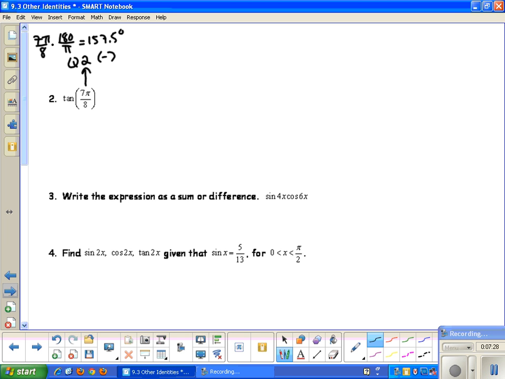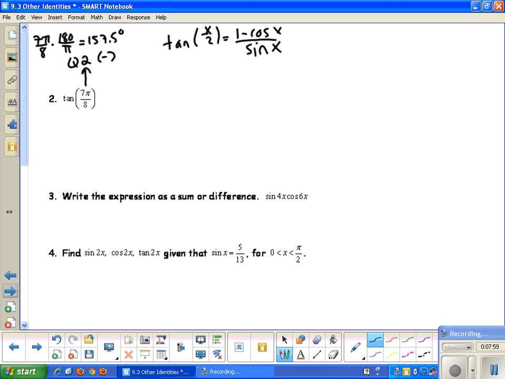Now, remember I have the other forms for the tangent half angle identity. So I'm actually going to use one of the other forms because I don't like using the one with the square root, because then I have to worry about if it's positive or negative. If I use the tangent half angle identity for 1 minus cosine x over sine x, then I don't have to worry about what quadrant that lies in. So this one's going to be a little bit easier, so I'm going to do that one instead.